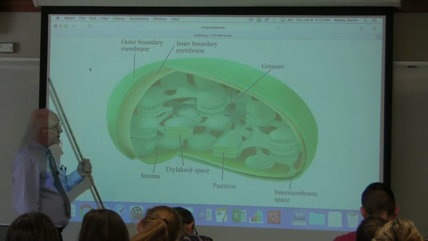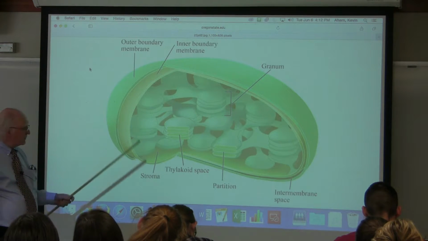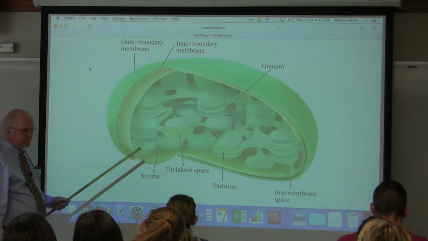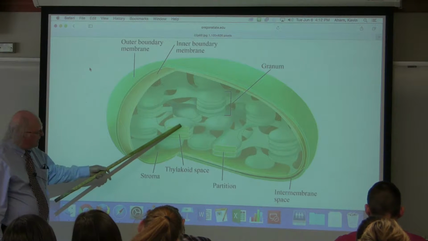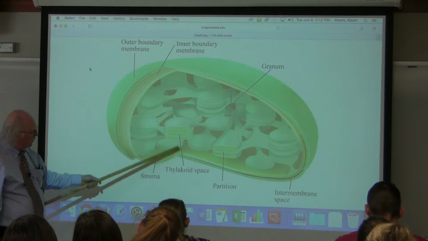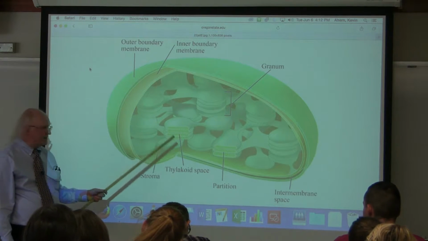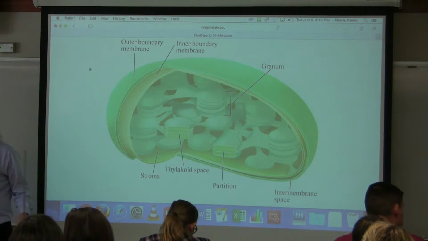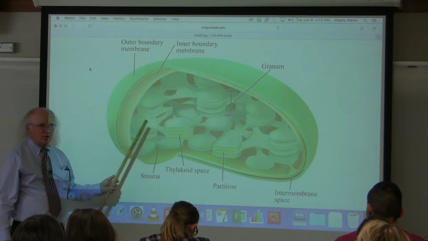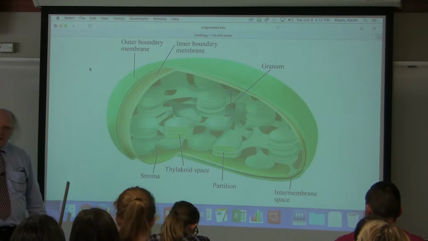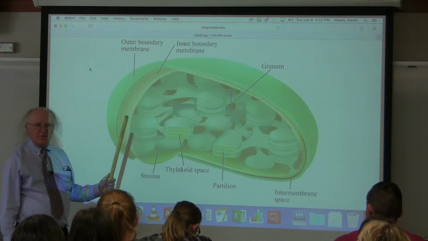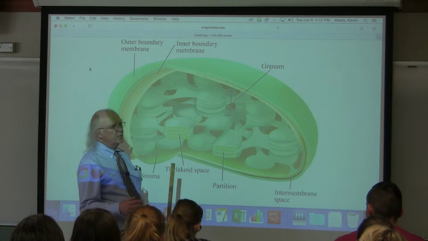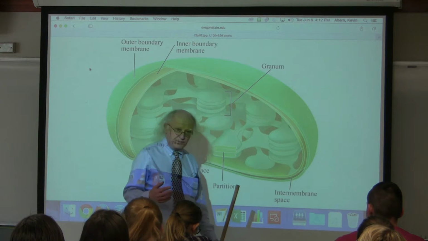Okay, so I said we're going to focus on a couple of things, and the things that we're going to focus on are really right here and right out here. Okay? Right here, we see something called thylakoids or thylakoid space. So these structures here are called thylakoids. These flat layered things are called thylakoids. The thylakoids have two components of interest to us, and we'll draw them as a parallel to the mitochondrial membranes.